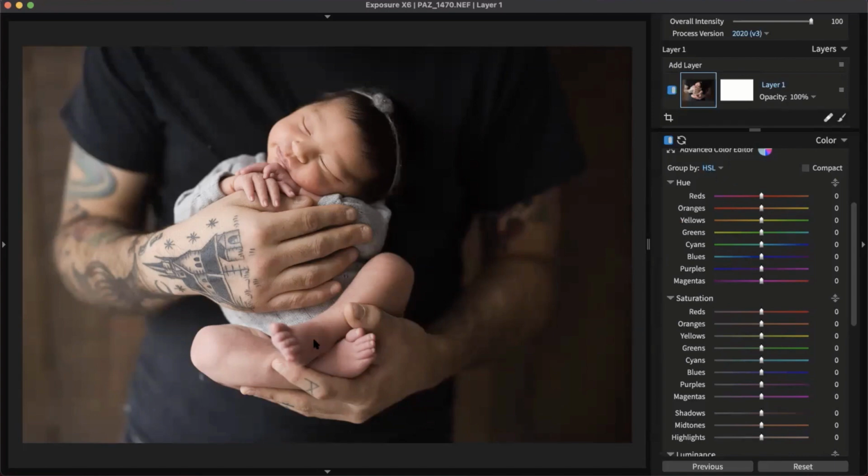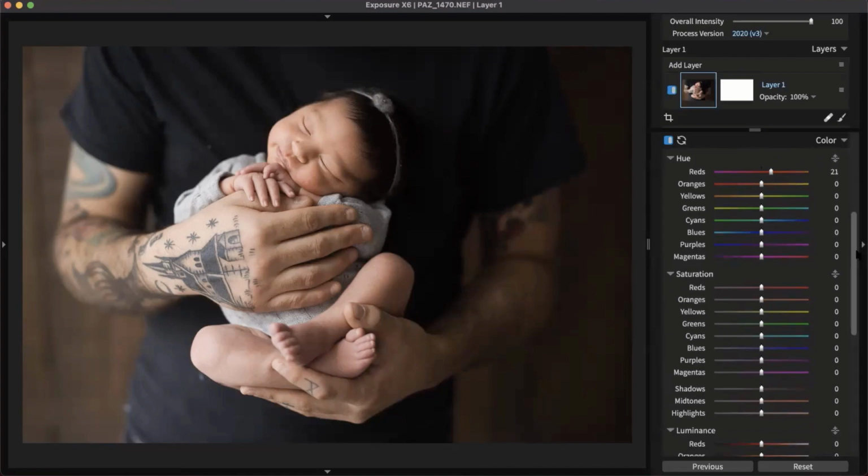I want you to notice that this baby has a little bit of pink tone. And that pink tone, let's just say, because I'm doing a demonstration, is a little distracting, which makes the baby look a little cold. So I can just grab the hue slider for the red channel and drag it to the right, which adds a little more of an orange tone to the red channel. Now you can see that the baby's legs are not quite as pink as they were a second ago, and that's really all I would need to do there. That's a really simple edit we can do to this image.